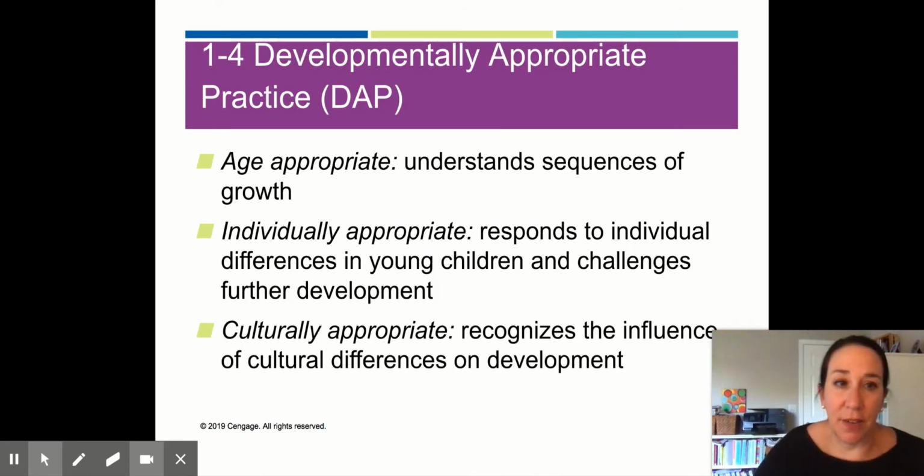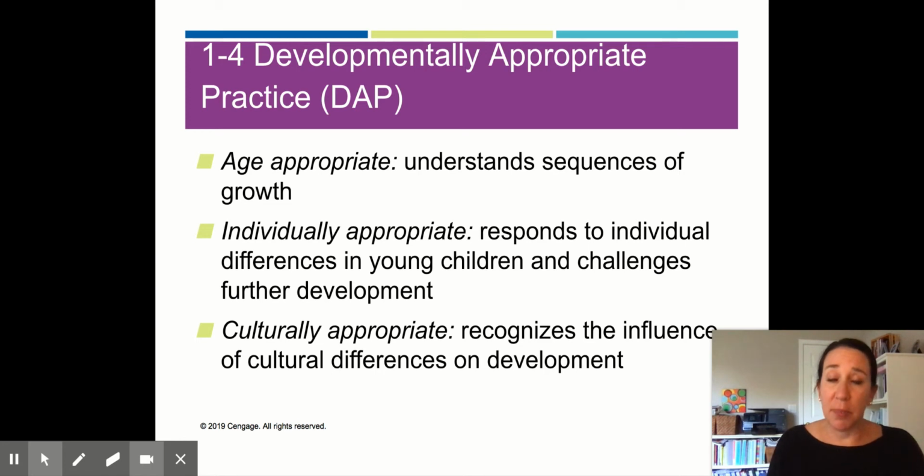Developmentally appropriate practice. If you haven't had a class with me before, you may not have heard of developmentally appropriate practice, but basically it means this. Is the thing that I'm trying to do with these children age appropriate? Does it understand how children develop? Am I trying to get a 3-year-old to tie their shoes?